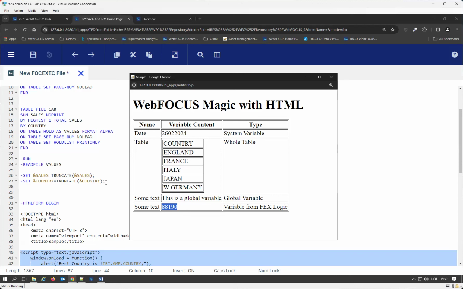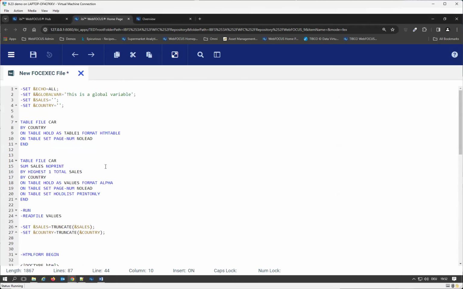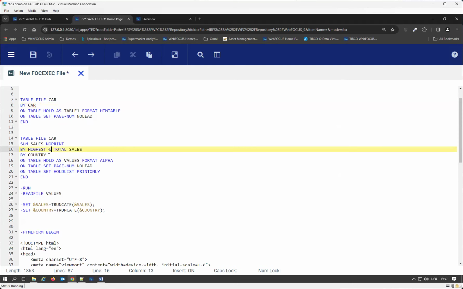That's an easy way to combine WebFOCUS, focus code, and HTML code, and create dynamic HTML out of that information. If we change that one, so let's say for that table we're not looking for the highest, we're going for the lowest sales by country.